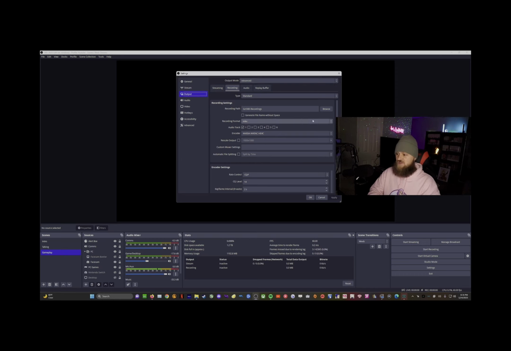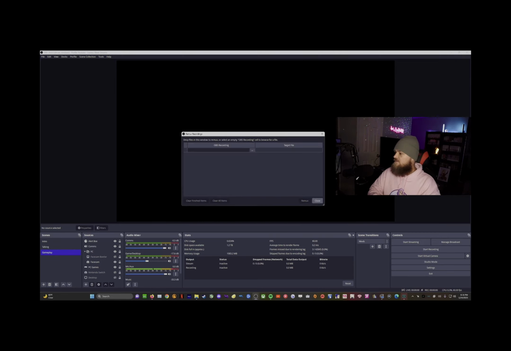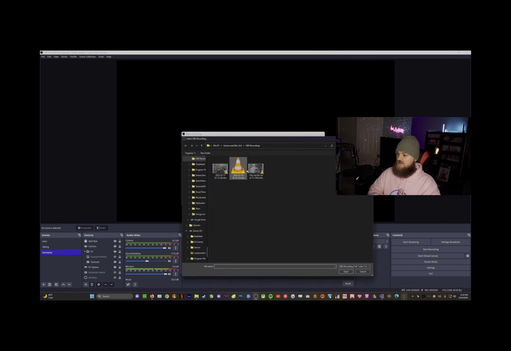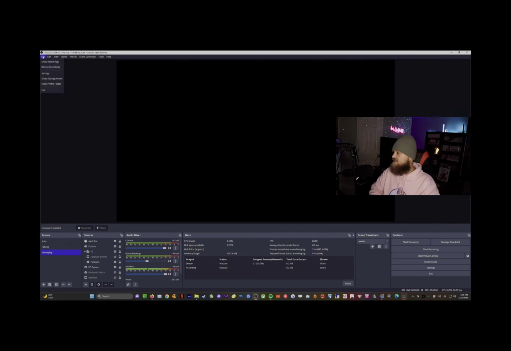And then you can do this little trick right here. If your editing program doesn't accept .mkv files, you go right here into your file, click Remux Recordings. And then right here, you're going to click the .mkv file. And then on your target path over here, it'll default to where that .mkv was, but you can set it wherever if you have a different output for videos that you need to edit. And then you click Remux right here and a little bar will come up. And when that bar hits 100%, that video is converted from .mkv to .mp4 with very little quality loss. So preserving as much of that lossless .mkv as possible.